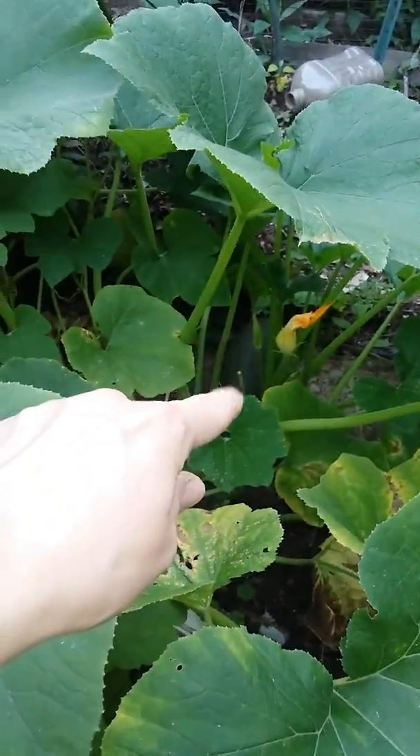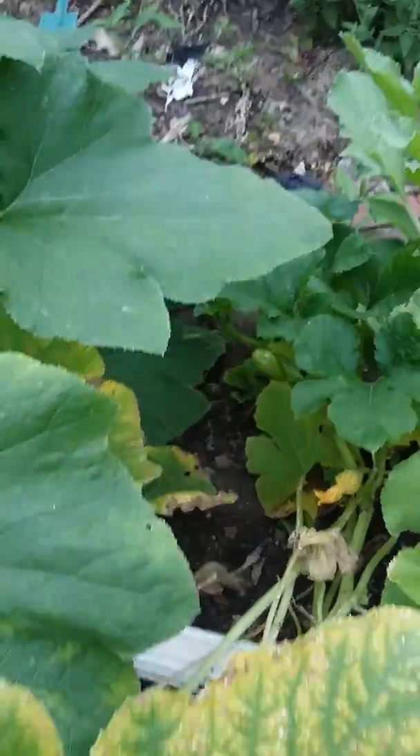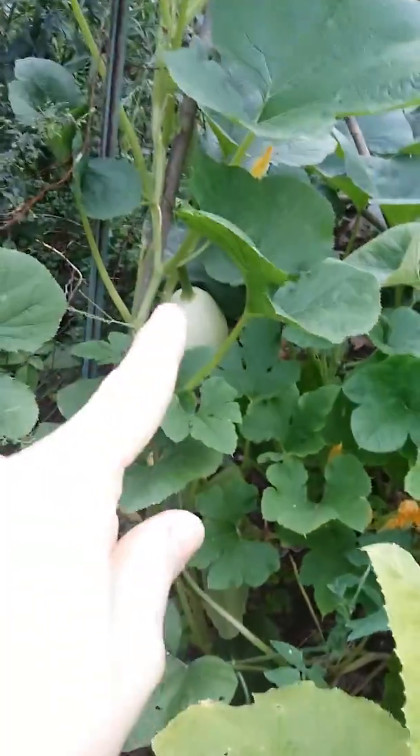These are borage — they're really falling over. The squash is doing great. These winter squash are what happened if you just throw a spaghetti squash in the yard. There's a green gourd — they get about a foot and a half long and about eight inches wide, and you can eat them when they're wee little babies too. That might actually end up being an actual spaghetti squash over there because it's a different color.